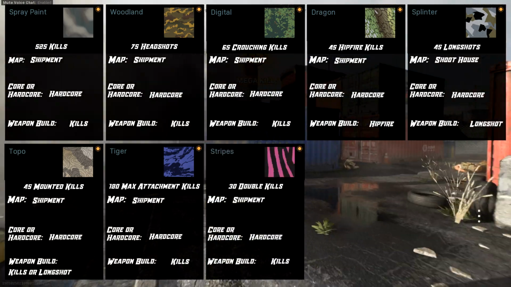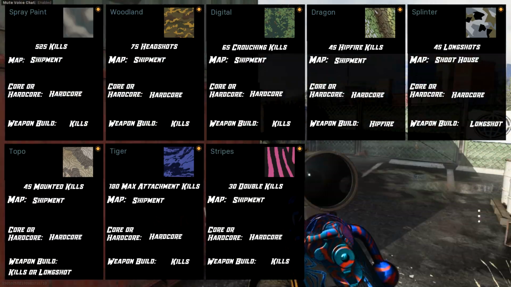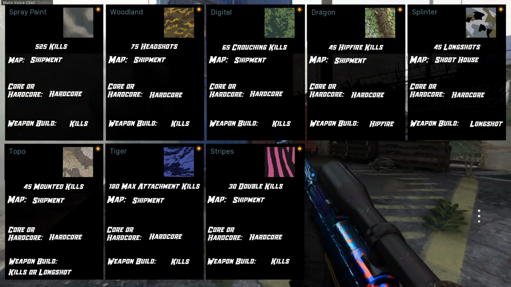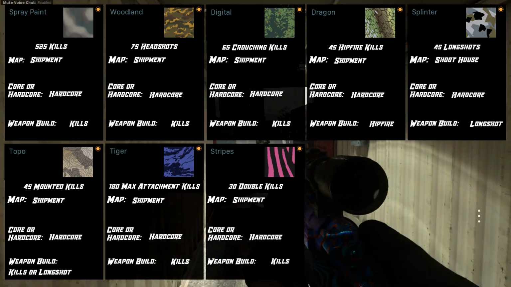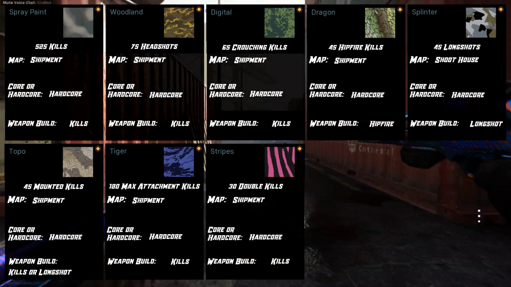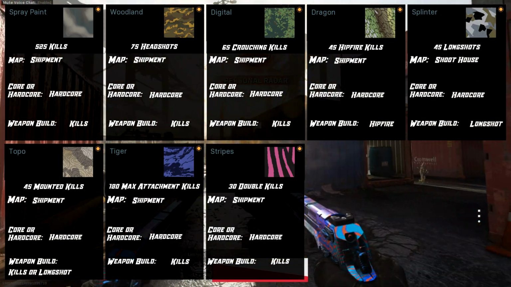Then you have Stripes, which you need to get 30 double kills, which is so much easier. Well, I guess now it's not like crazy, but when this game first came out, the reload kills were the worst thing in the world. You had such a small window to get a reload. They gave you like no time at all to reload your gun. But reload kills now aren't that bad.